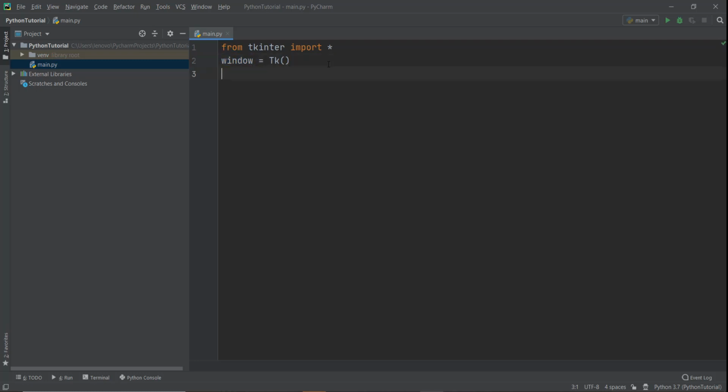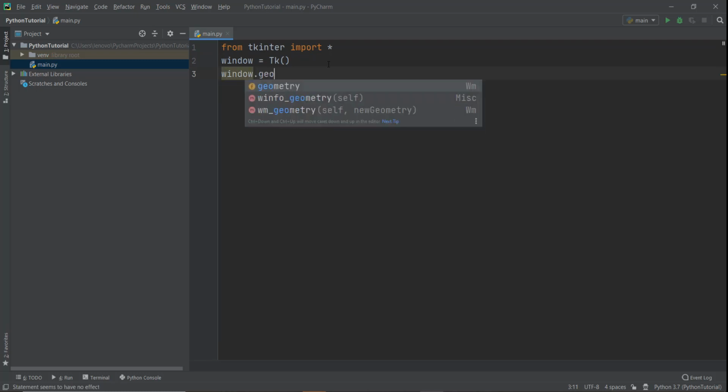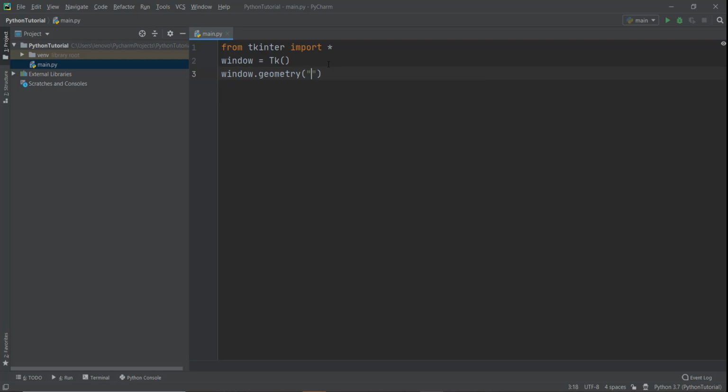And then we need to add a geometry or a size of our application. So we are going to write window.geometry, and then inside double quotes, we are going to tell it the width and the height of the window that we want. And that is very easy. I'm going to give it a width of 300 pixels, and then I'm going to put a small x. I don't know why you don't need a multiplication sign, but a small x inside tkinter specifies that you're specifying width and height. So our width is 300 and our height is 300. Feel free to change these values and play around with them.